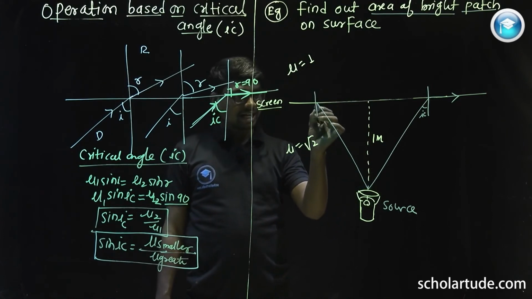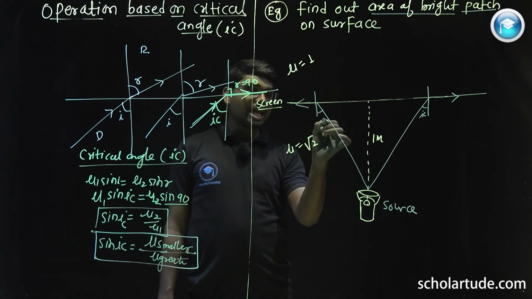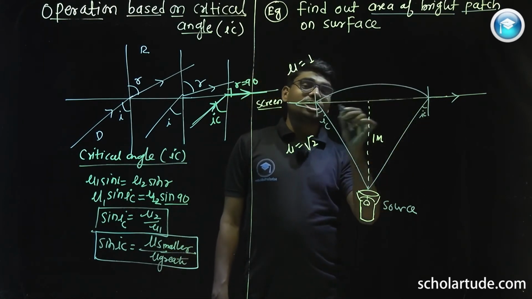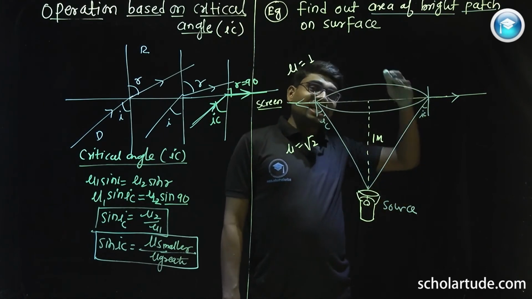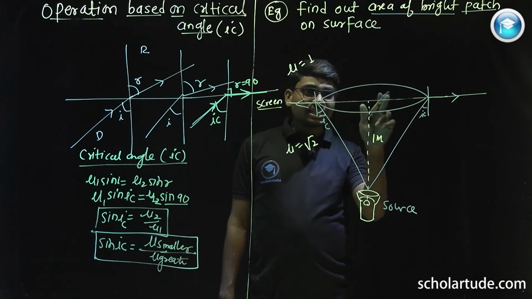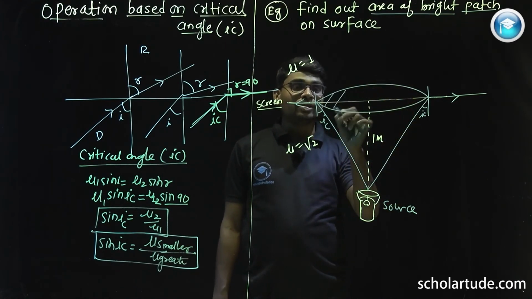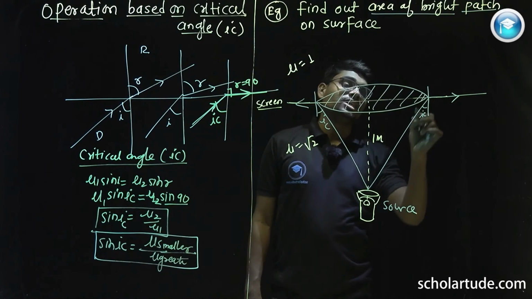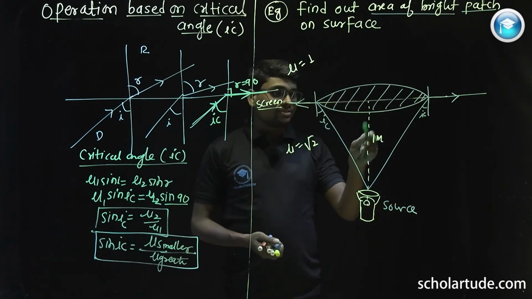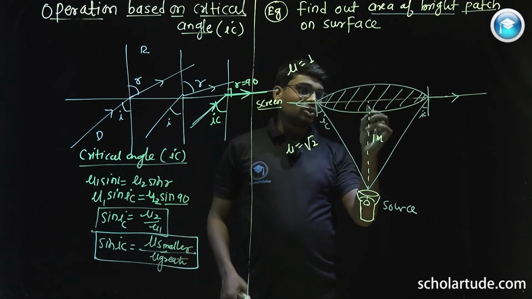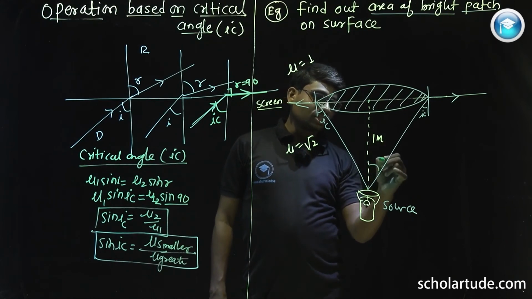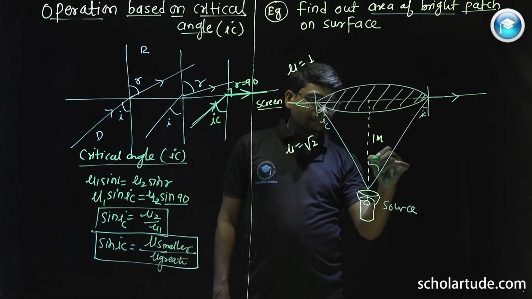So understand by the critical angle concept. Up to critical angle, it becomes horizontal. Now this becomes the brightest spot. After that, light will come in the same medium. So in this region, light is entering into the second medium. So you have to find out the area of this region. So let's find out the area of this region. This side is 1, and so this side would be 1. So this is theta equal to IC.